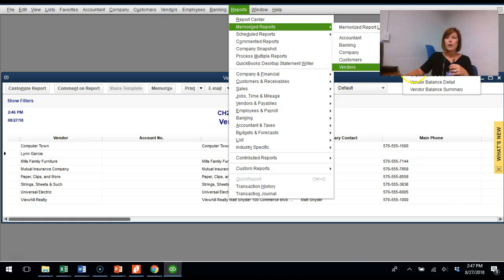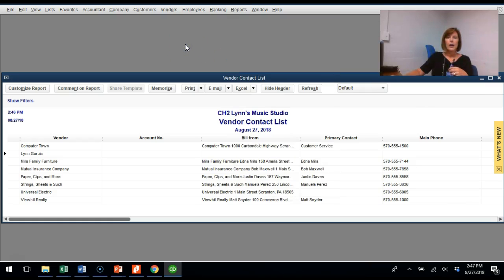And as you see, we also have memorized reports for our various vendors in here.